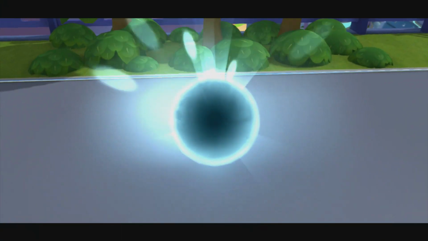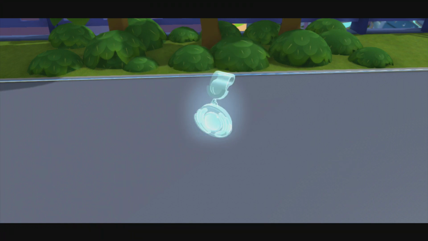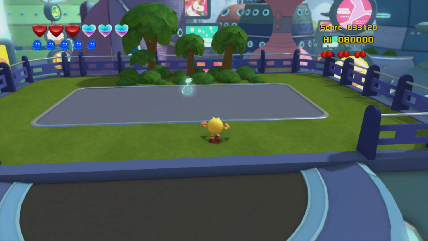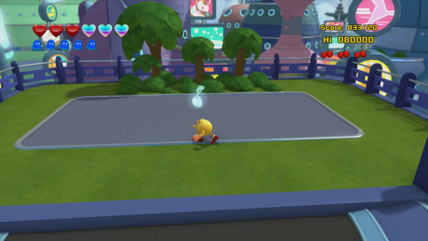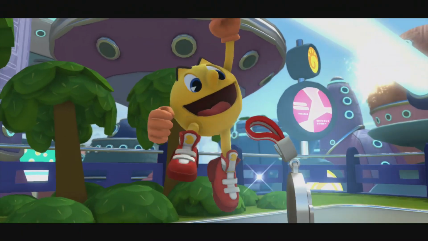Alright, and there we go. Alright, that's it. And you may be noticing the yellow ghosts in the stage. They're pretty much the new enemies in this game. Literally all they do is follow you and chase you. That's pretty much it. No new major attacks or anything.